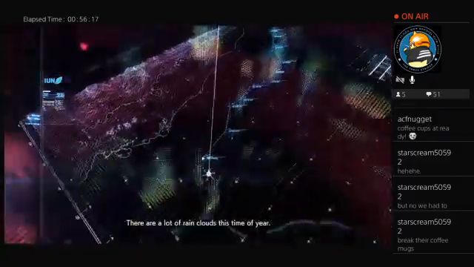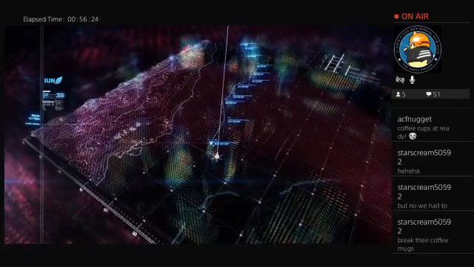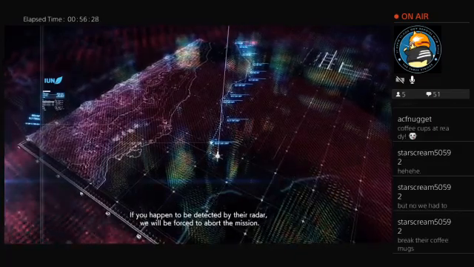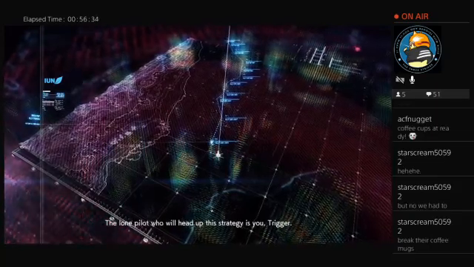There are a lot of rain clouds this time of year. Flying through the clouds will enable us to stay hidden from their radar. If you happen to be detected by their radar, we will be forced to abort the mission.